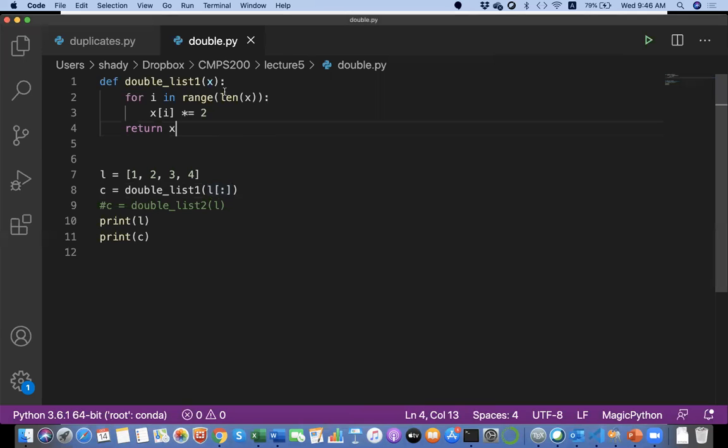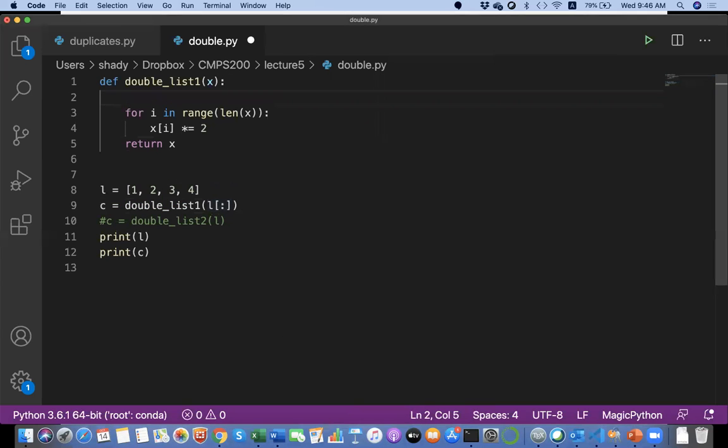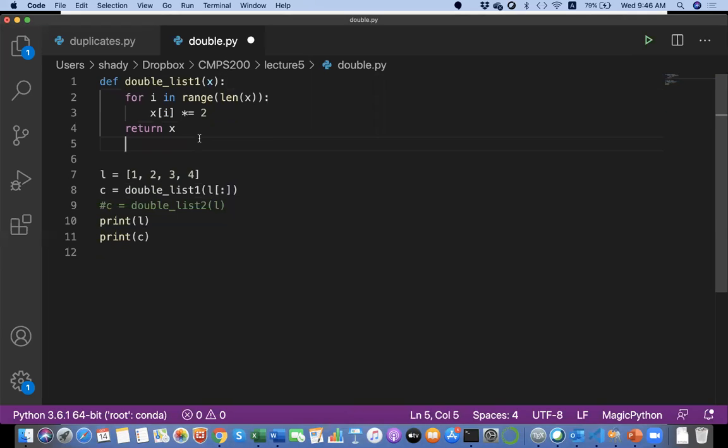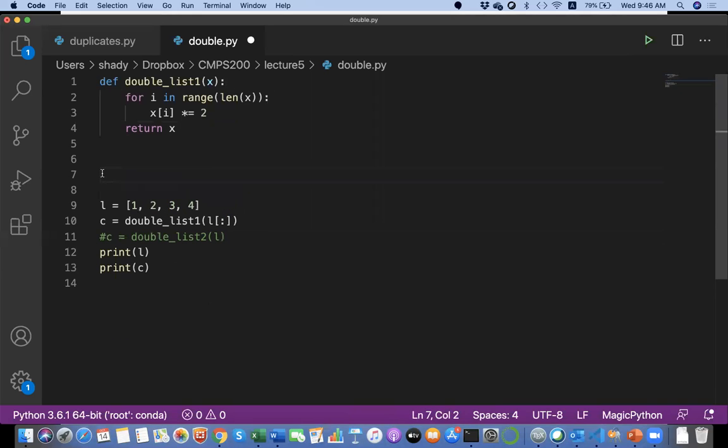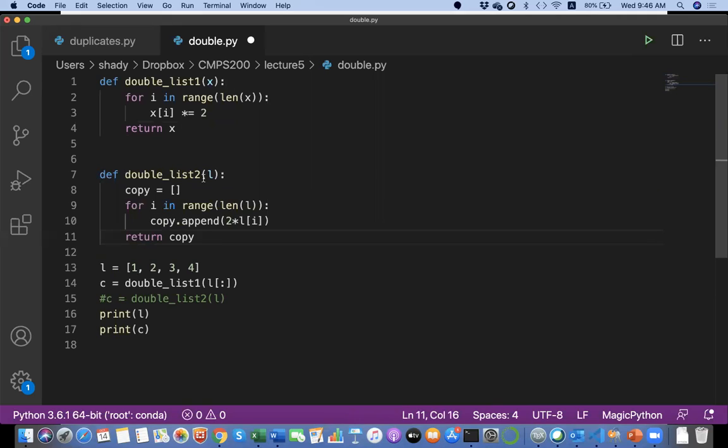I can also do the following. Let me show you another way of doing it. Make a copy. So basically, just take X, or let's do it, I'll do it with you.